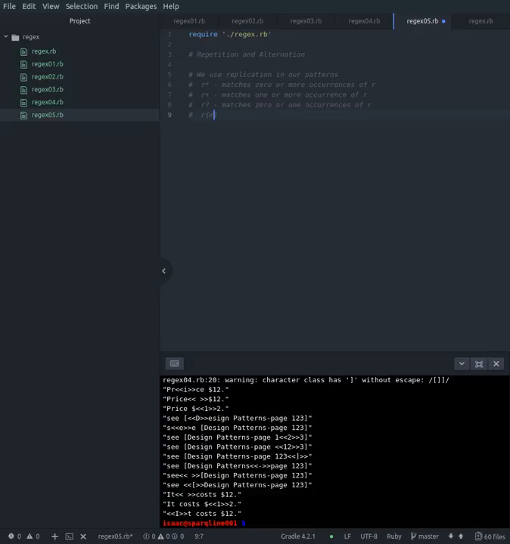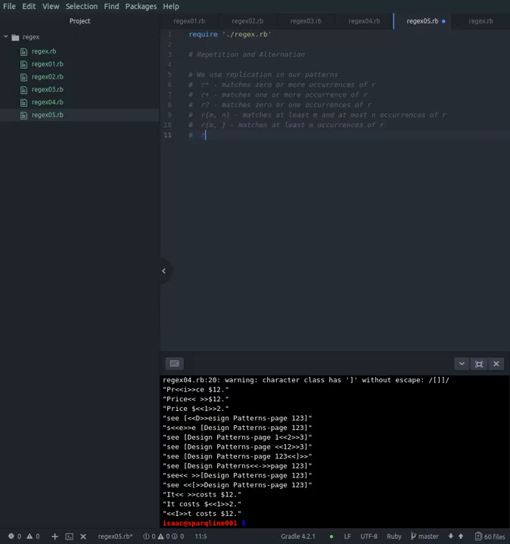If we put in curly braces after R our pattern M, comma N, then it matches at least M and at most N occurrences of R. And if we say R, just M comma, that says matches at least M occurrences of R, but it's unbounded on the maximum.